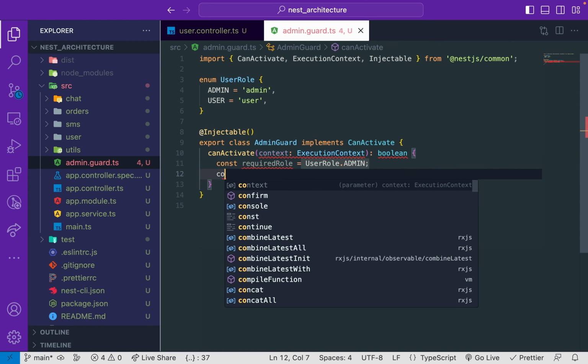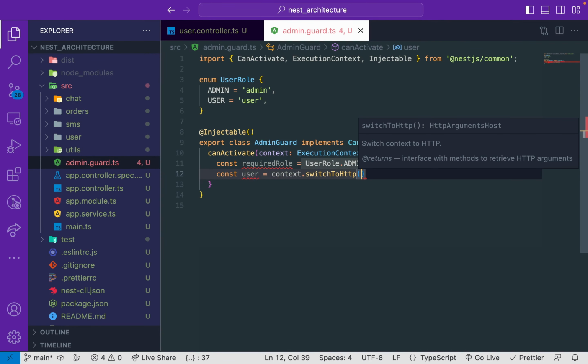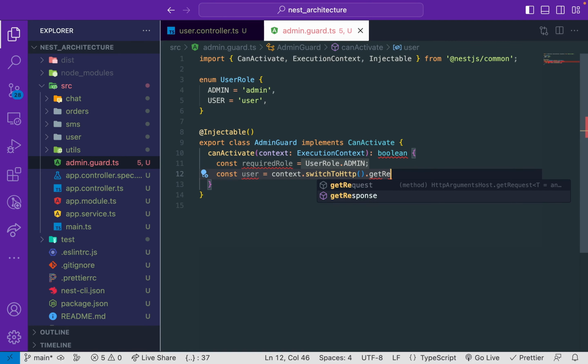I'll also get the user. I'll say user is from the context. We are going to switch to HTTP, and then we get the request. And from the request, we are going to get the user.